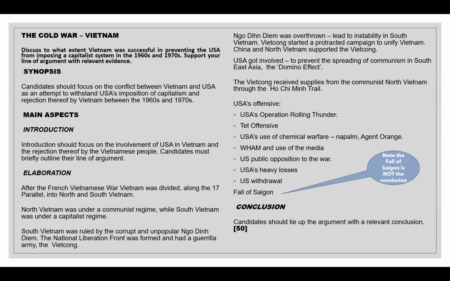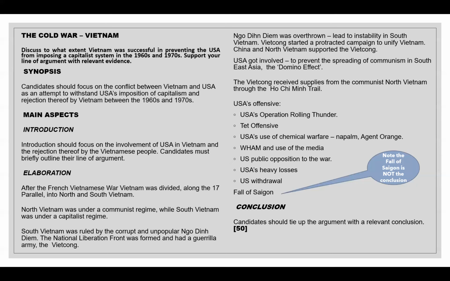And then with your elaboration, you're going to mention the following points. After the French-Vietnamese War, Vietnam was divided into North and South Vietnam, North Vietnam being communist, South Vietnam being capitalist. As we know, this was not a unique story; it happened in many different countries all over the world. South Vietnam was ruled by the corrupt and unpopular... Now, please, I apologize because I'm not very good at the names.